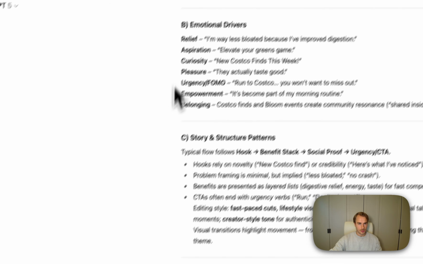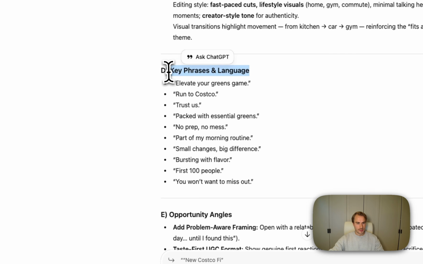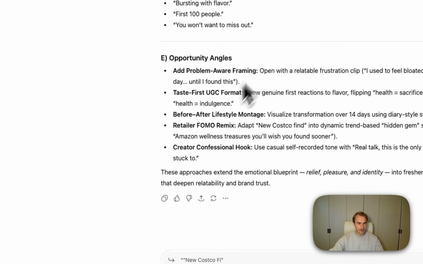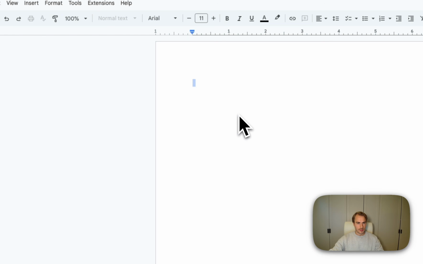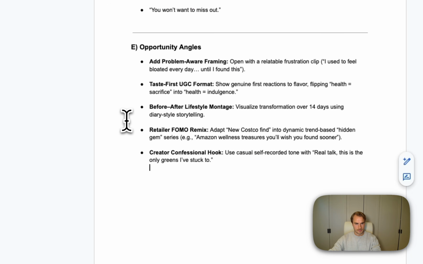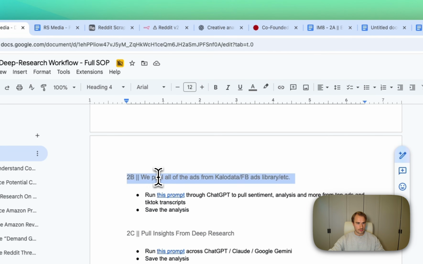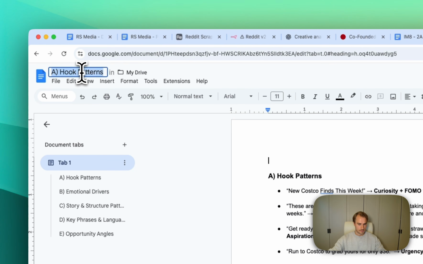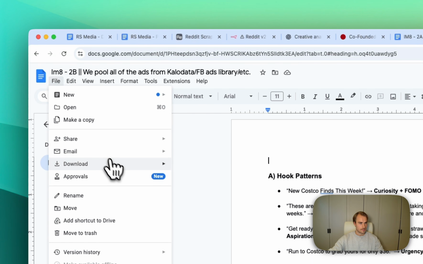We mapped out some emotional drivers, some structure patterns, some key phrases and language, some opportunity angles, and that's it. So I'm just going to go in. We are just going to call this IMA 2B. We're going to save that.